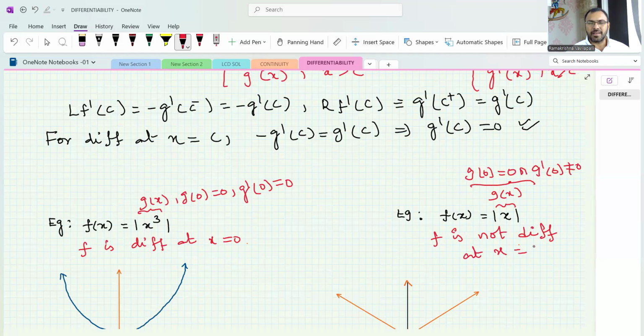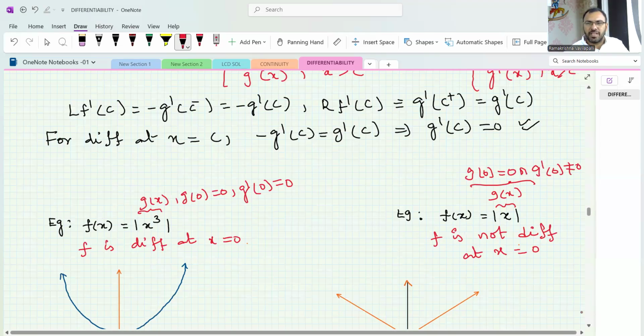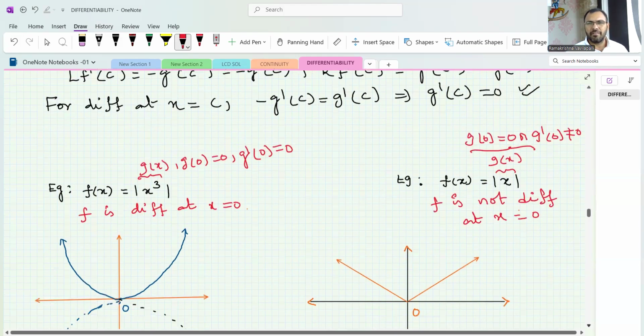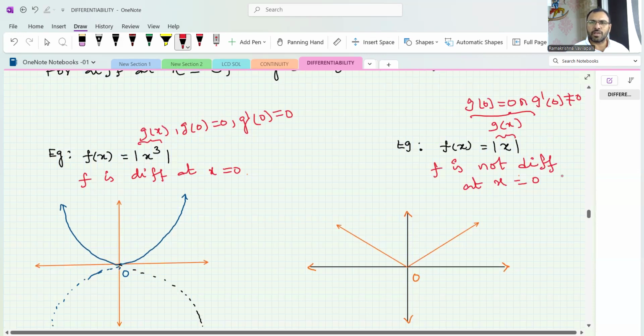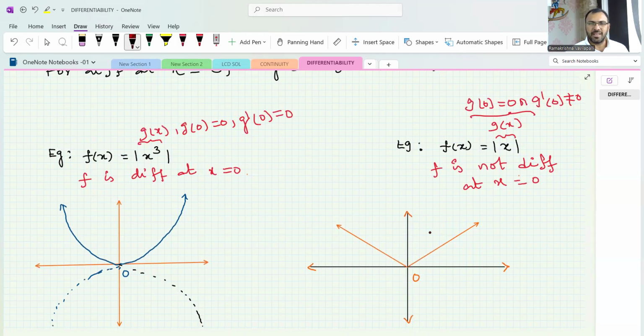We will make differentiability so much easier by establishing these kinds of theorems. Instead of splitting the modulus function at those points every time, we can directly say at what points it is differentiable and at what points it is not differentiable. Here this is the graph of y equal to mod f of x. This is the y equal to x line and this is the y equal to minus x line. It is not differentiable at 0. This is called a sharp edge.